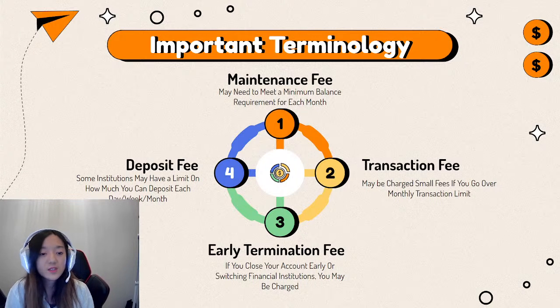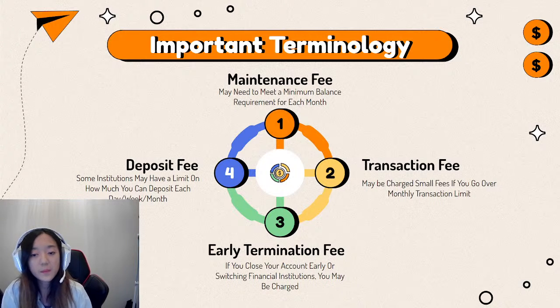Number two is transaction fees. Transaction fees impact you and the customer. Depending on how you make a payment or the size of the payment, financial institutions will have a transaction fee. This fee is often fairly small, and it is a way for the financial institution to charge the customer for using the card to make a purchase. Also, if you are making lots of purchases throughout the month, your business banking account may charge a small fee if you do go over the monthly transaction limit.